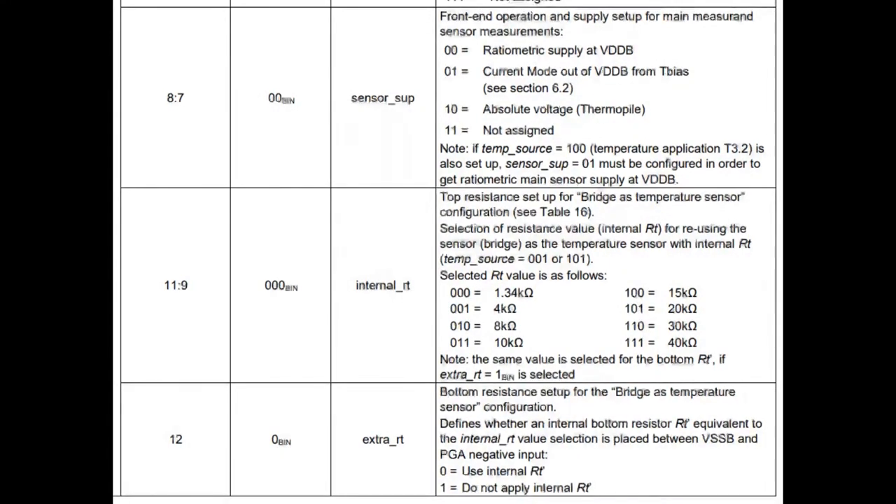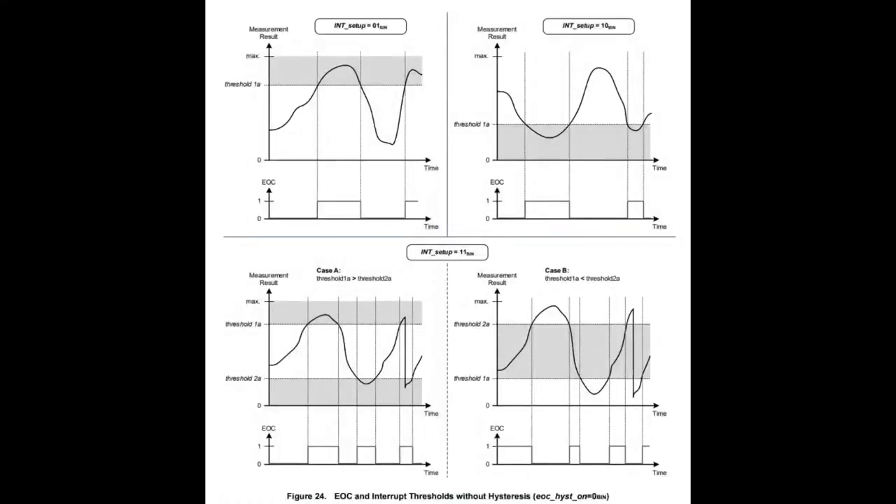There's also how you configure the input. You can set it up as a resistor divider — it'll handle the internal resistor for you — or you can set it up as a bridge. There are also interrupt outputs: you can tell it you want an IRQ based on a threshold crossing above or below, and they've got examples for all of that. You can set it up for continuous readings or one-shots. For continuous mode, that's when you'd use the analog output, or whenever data is ready you read it from I²C or SPI.